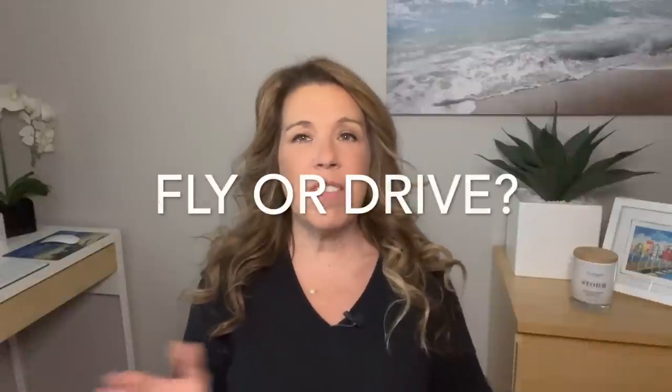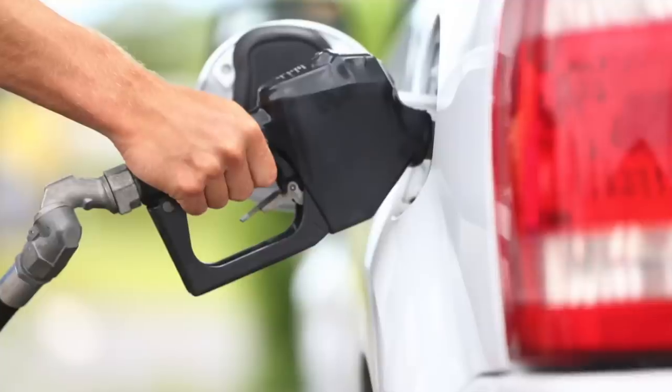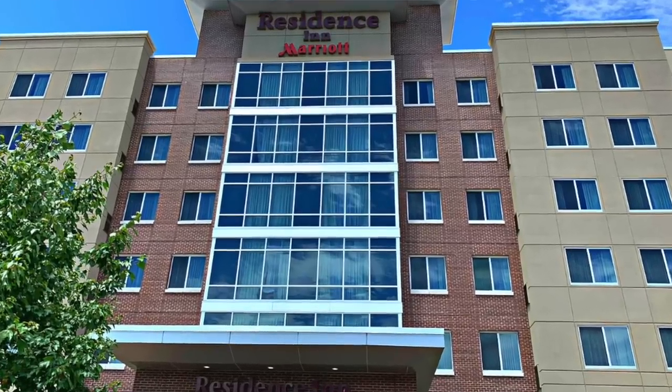Number three: flights or driving. You have to figure out how you're going to get to your cruise. If you need or want to fly, look at cruise line air — in some cases it's very competitively priced and they may even have a promotion. However, also consider whether you can drive to the cruise port if you're really trying to stay on a budget. This can be a great way to save money, especially for families, and can even be a fun road trip. Just don't forget to budget for gas, which might be a hundred or two hundred dollars each way, plus a hotel if you need one.